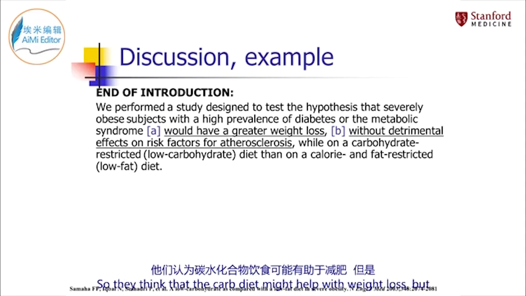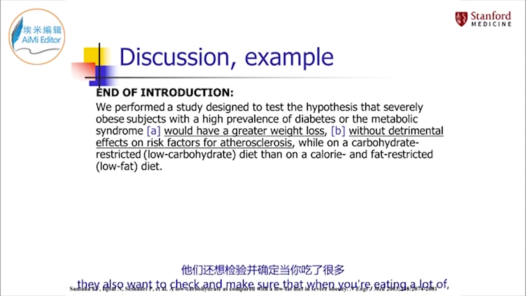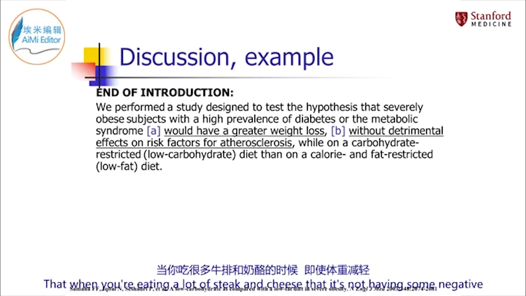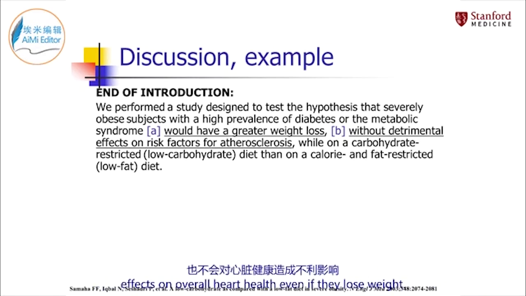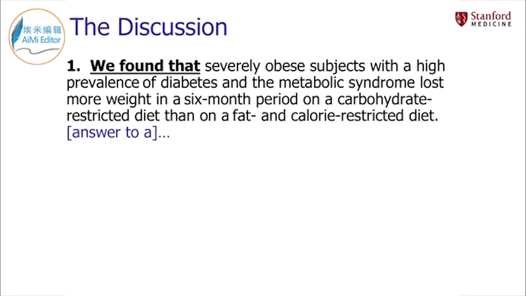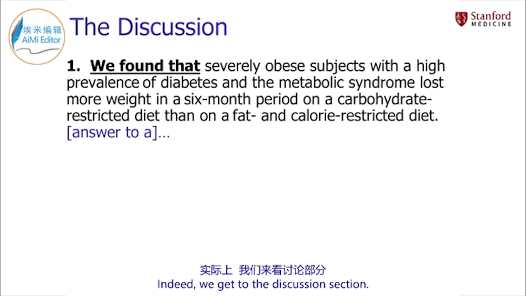So they think that the carb diet might help with weight loss, but they also want to check and make sure that when you're eating, remember this diet is a lot of steak and cheese, that when you're eating a lot of steak and cheese, it's not having some negative effects on overall heart health, even if they lose weight. So those were the questions asked in the introduction section. So we are hoping that the beginning of the discussion section starts with answers to those questions. Indeed, we get to the discussion section.